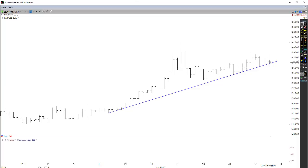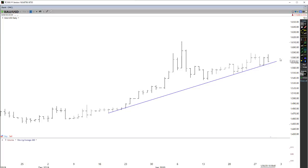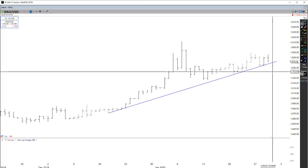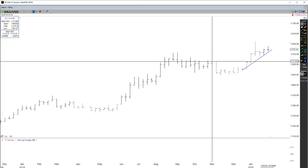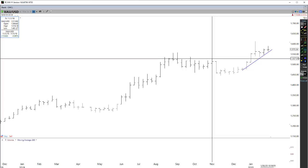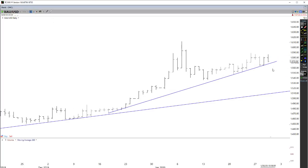But it'll be really interesting to see whether we actually do hold here and then continue rallying up from here, or whether we're likely to rally up and break down. It's going to be really interesting to see what's going on through there. I definitely have a bit more of a longer term trend line coming up through there. So if we break, we may actually see a bit of a sell-off in gold if we break through here. That's on the short term anyway, guys.